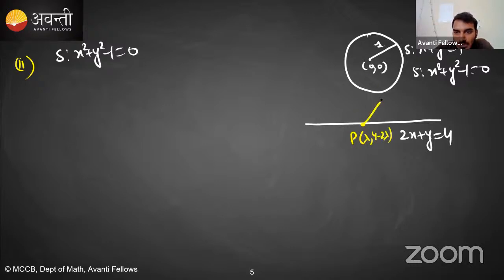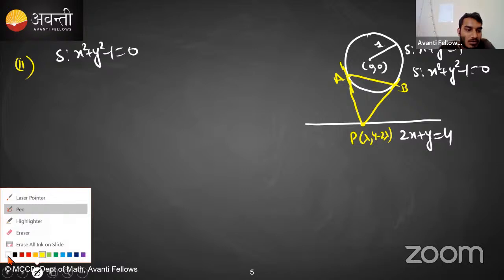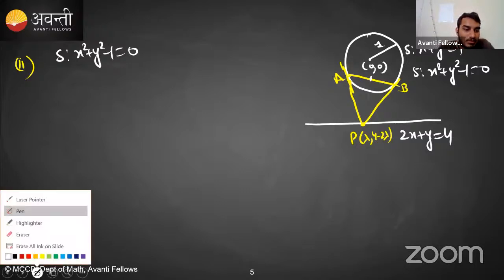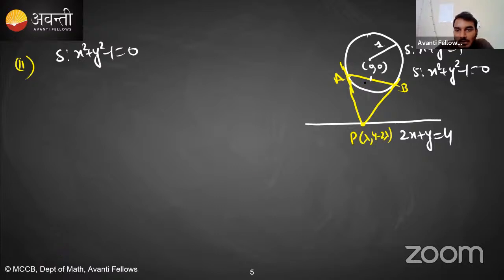We have drawn a pair of tangents on this circle, right? So this is point A, this is point B. This AB is the chord of contact. So we have to find the equation of the locus of the middle point of this chord of contact. If I have to find the locus, assume that the point is h comma k. So this point M is h comma k, and this point M is the midpoint of the chord of contact AB. Yes or no? Right?